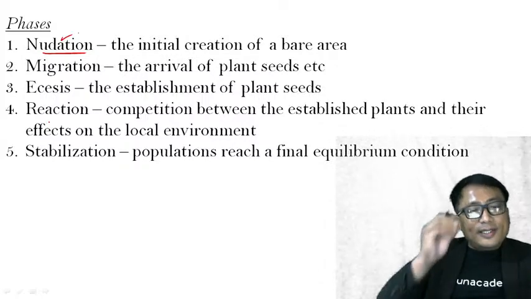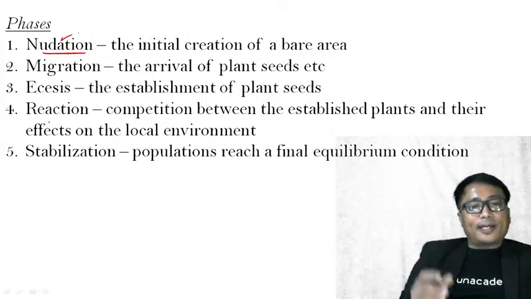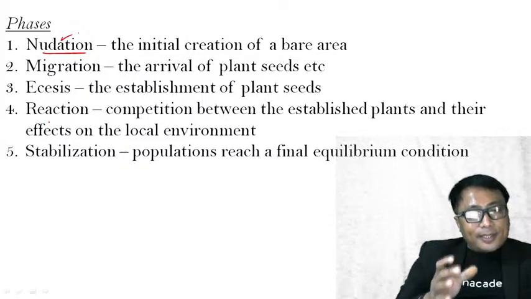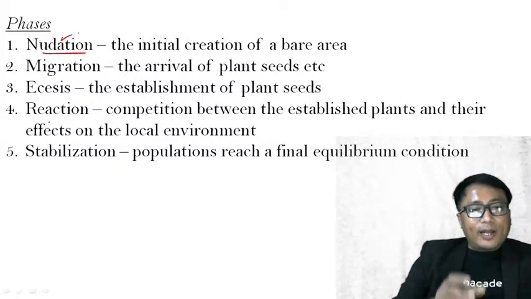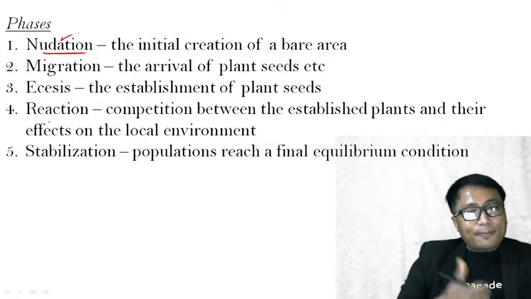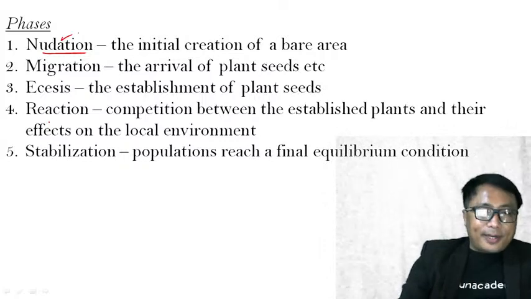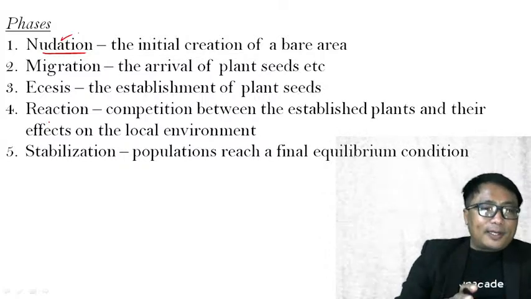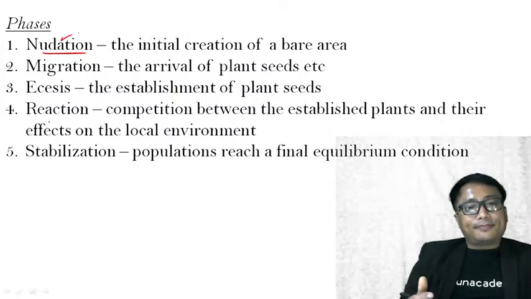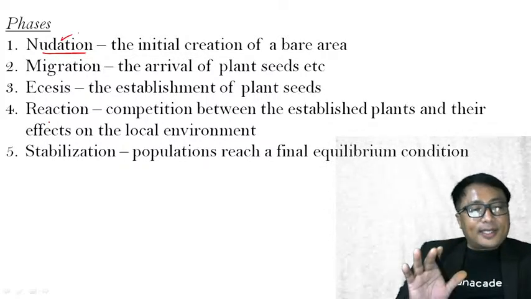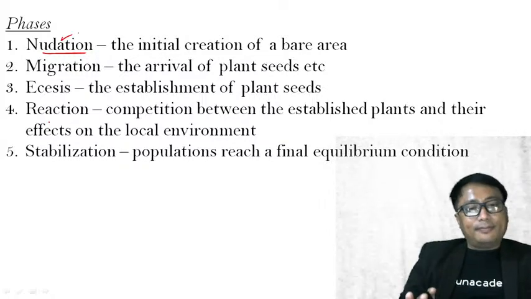Even though both are at the same latitude, experiencing the same climatic conditions, a place or region where you have vegetation will have a microclimate as compared to the bare area. In essence, the temperature may be a little lower, therefore affecting the local environment. Clear? And finally comes the fifth stage, which is known as stabilization.